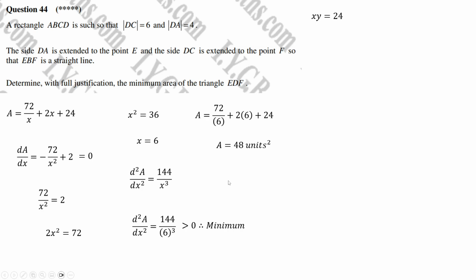I'm sorry for going quite quick. This was just a really long series, so I tried to get through it a bit quickly. If you don't understand anything that I went over, maybe just ask me in the comments. The key things I wanted to go over were: with any optimization problem, you'll almost always have to calculate the area, volume, or perimeter, okay? And if you have multiple variables, always try and relate them. That's why you calculate two things. So you might calculate the area and the volume. The reason you calculate both of them is so that you can relate some of the variables from one function to another, and that's really useful because it allows you to actually solve the question.